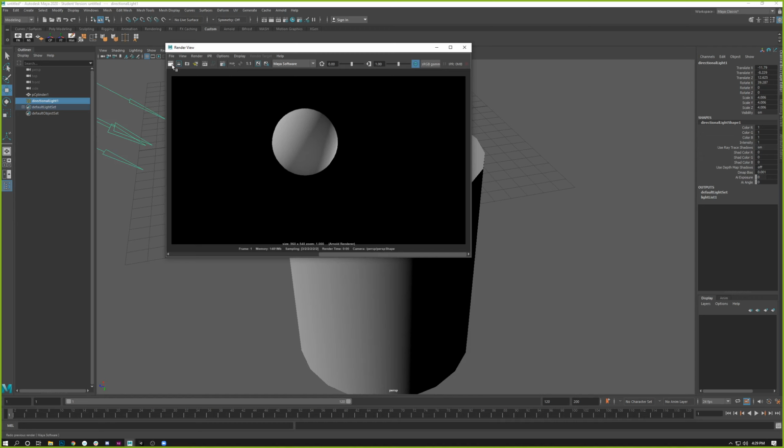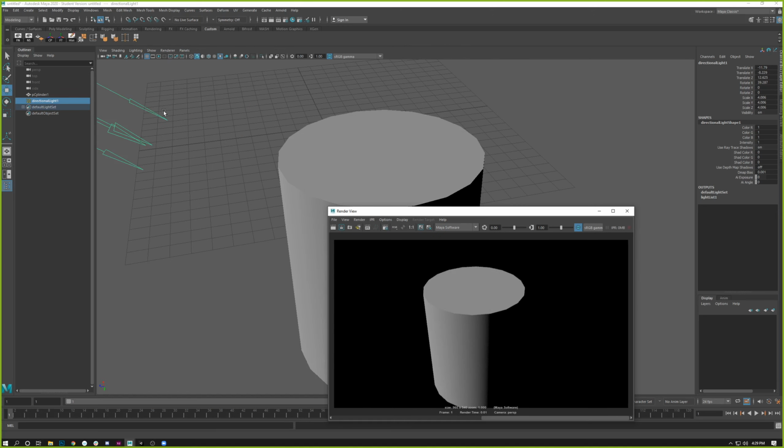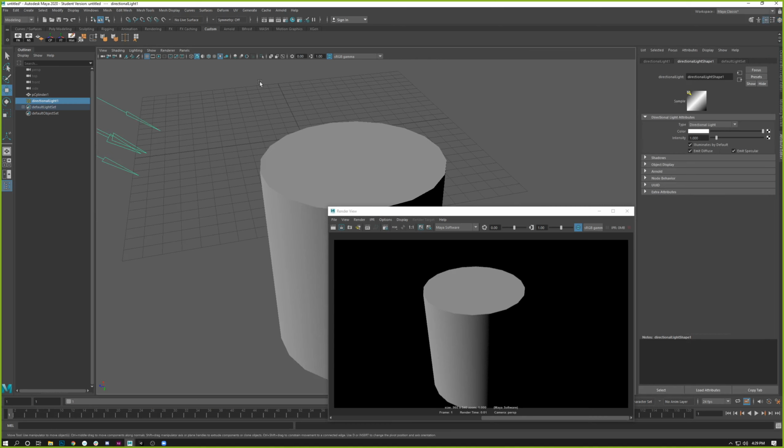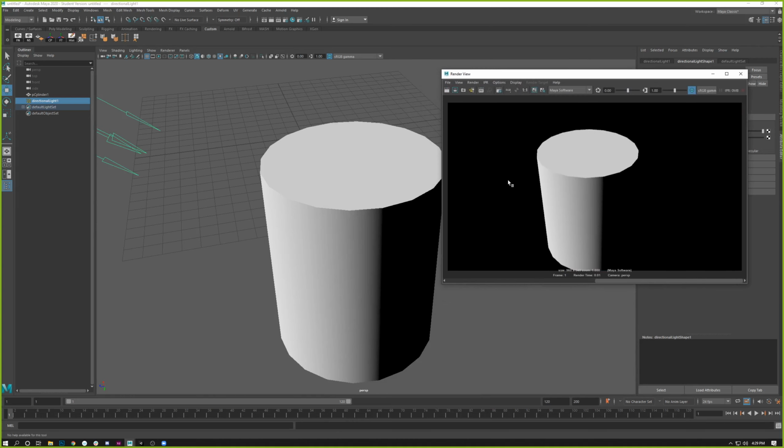Render this again, top left in this one. You can see that this cheap render shows off the light and how it's hitting here. I'm going to increase the intensity a little bit on this light for a better showcase. So we'll select the light, go to the attribute editor, and adjust this value a little bit. This is not trying to make it pretty, I'm just trying to show an example here. It might be too bright, but we'll find out.